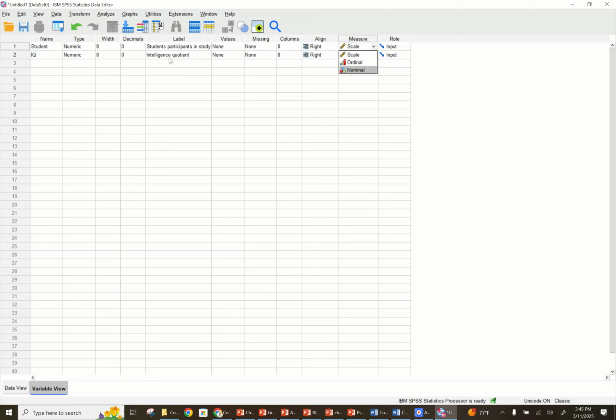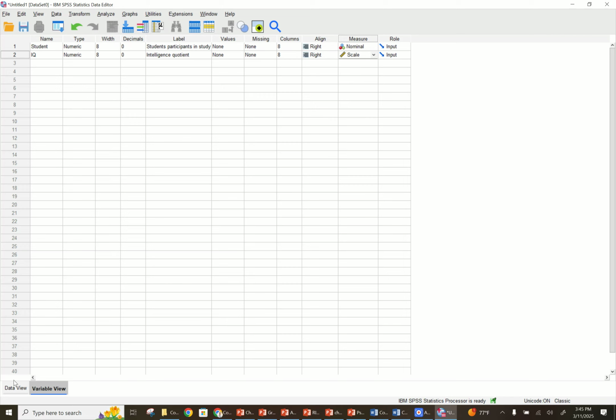For my variable student, my scale of measurement is going to be nominal. For my variable IQ, my scale of measurement is going to be scale. That is it for organizing the variables and their qualities.